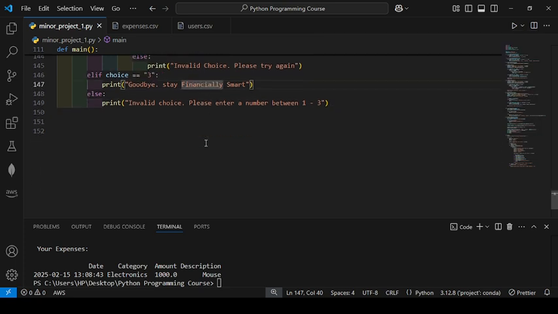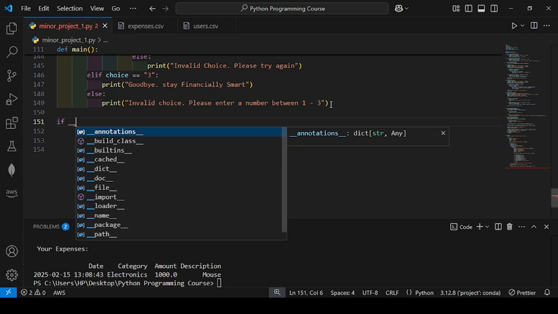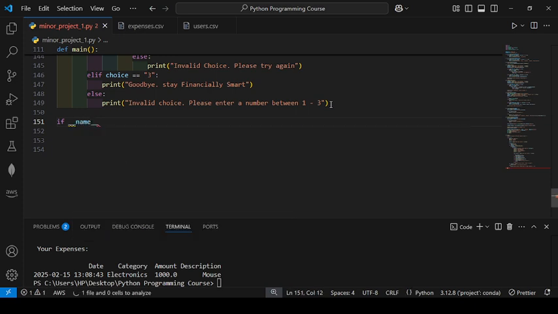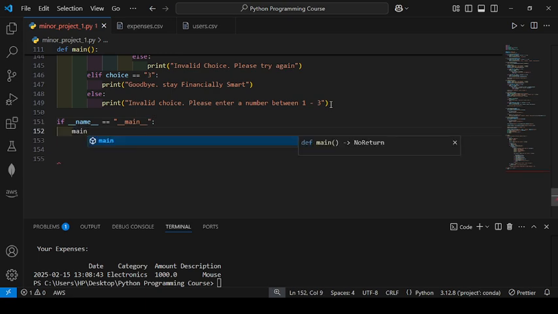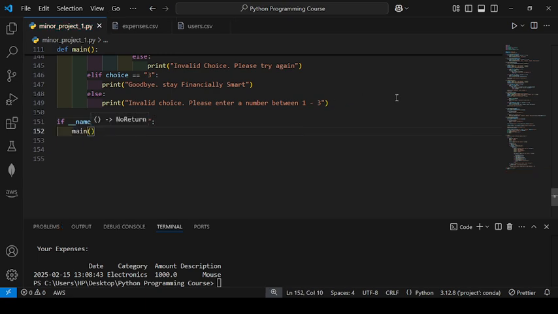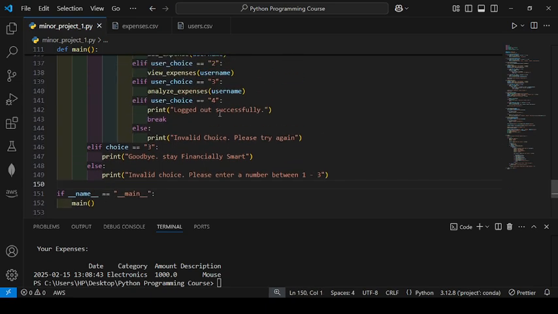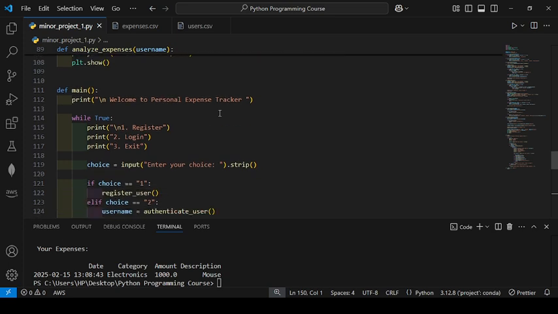then the main function is done, it will work well, and I have to write this name, and I will write main, then I will call the main function. So here we have done first, I will explain again.